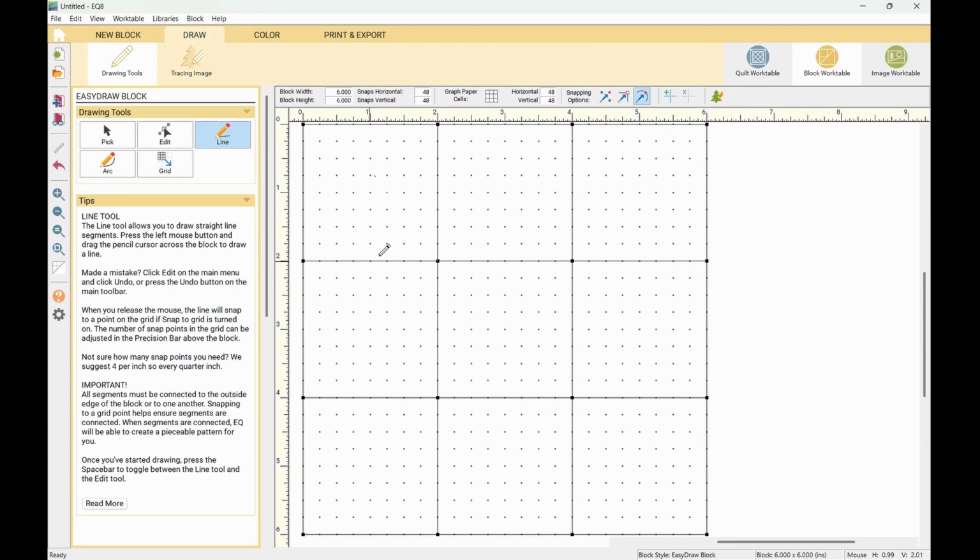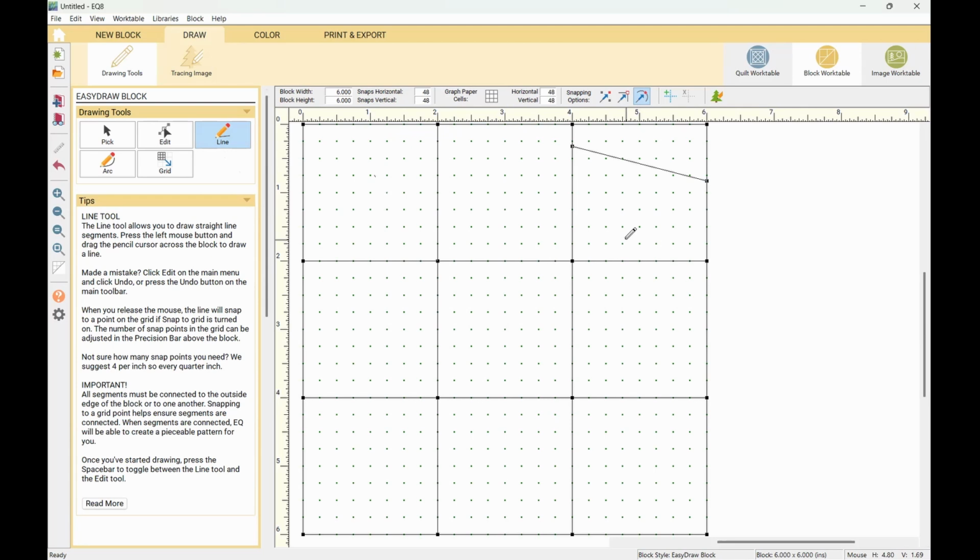Lines, these are all the lines that are in here. So when I want to go with a line and start over here, I will snap to this line. Now, you would think you could get right on top of it and snap without that being on, but it's notorious for sometimes missing. And then you have to go redraw your line if you miss it. So I'm going to see how far away from this I can get and snap it on. See how I was away from the line and it snapped to the line for me.